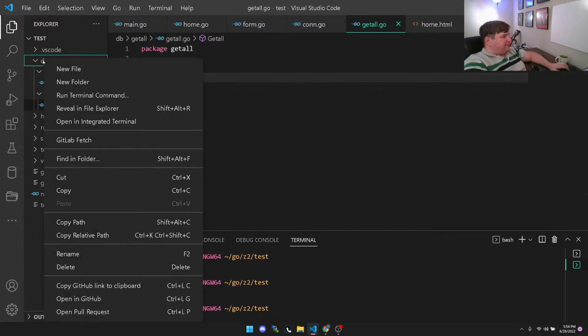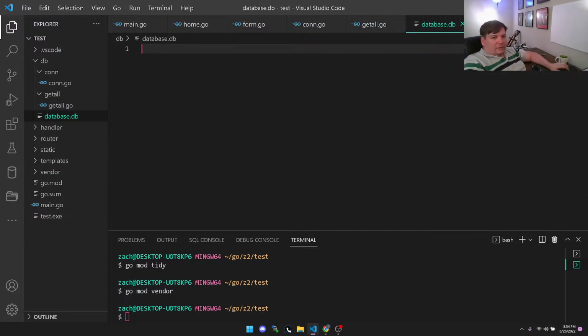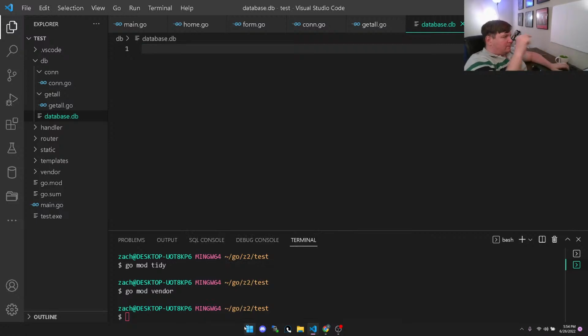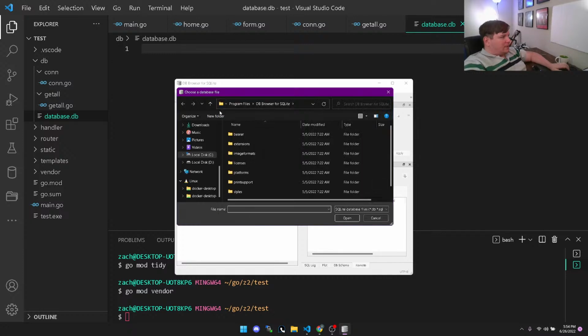So you could throw the database file into the DB folder and just do database.db, and that will automatically create the SQLite database. There's extensions that you can kind of use, but a lot of times I'll use DB Browser. And you open up the database.